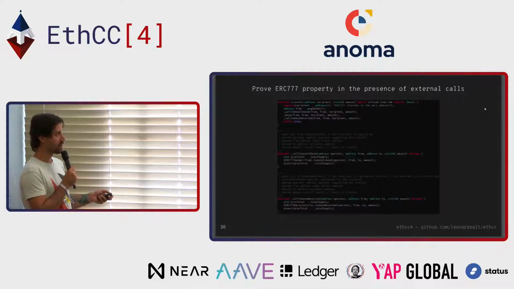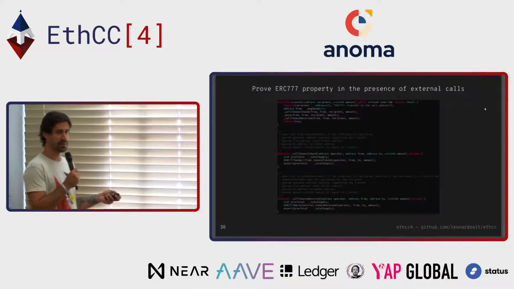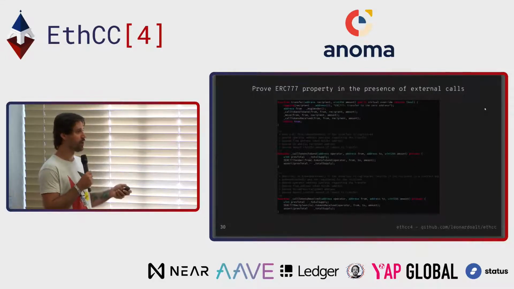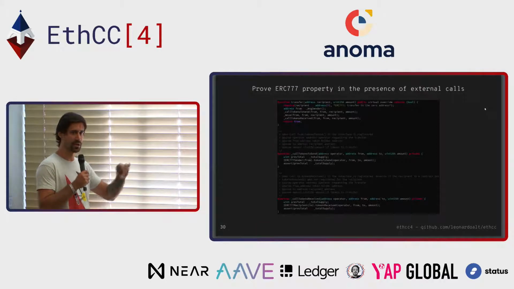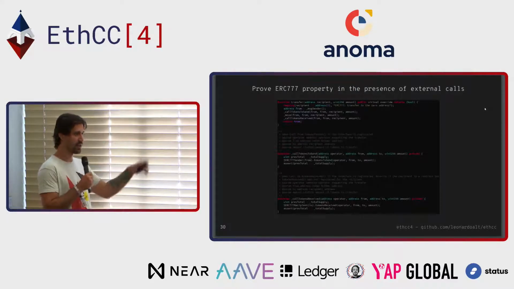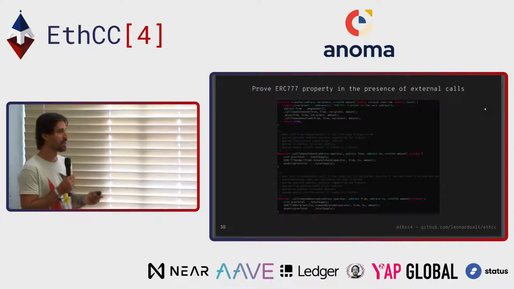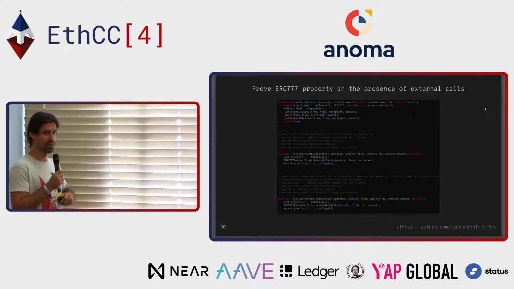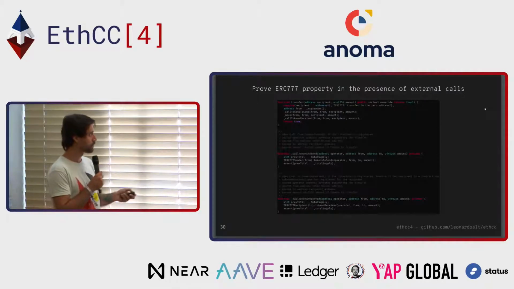What we have here is from the OpenZeppelin official implementation from the repo, minus all the registry, authenticator, operator stuff, which I don't think is part of the actual standard. There's a lot of stuff around it, and if you try to verify that, of course, it's going to take much longer. I wanted this to be quicker, so I removed all that. This still has the core of the ERC777 token. And I want those callbacks to not mess up my total supply. So yeah, this must be true.